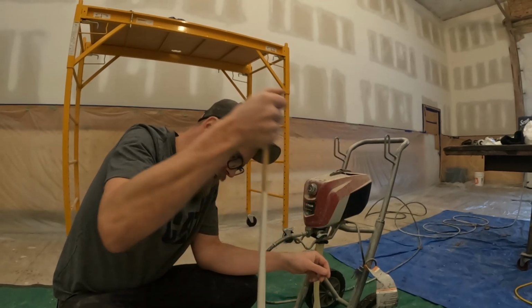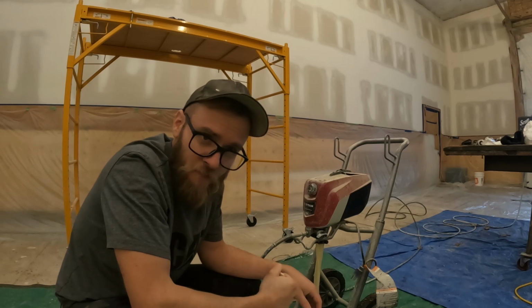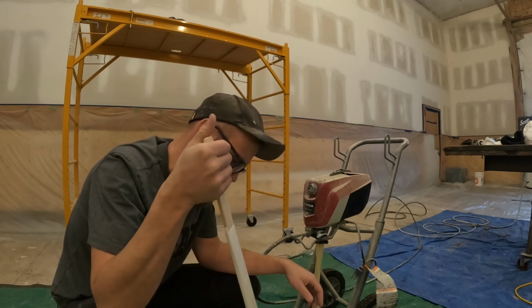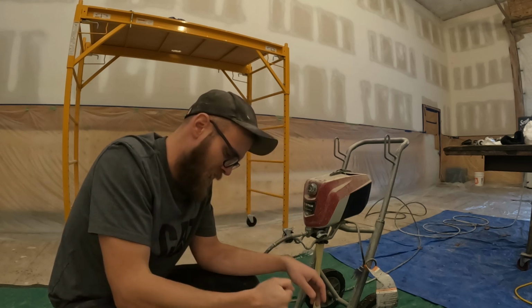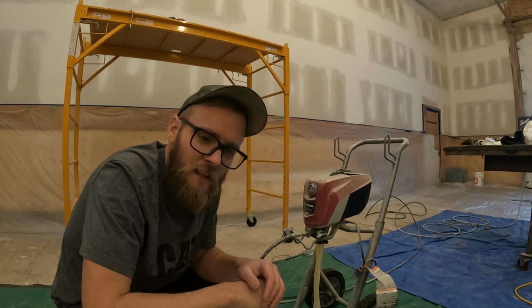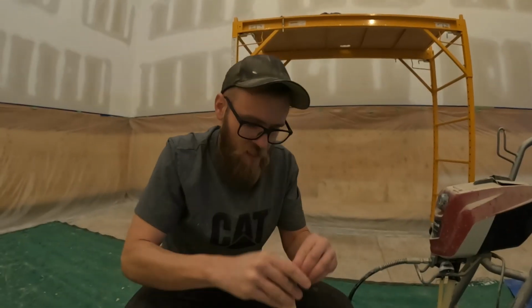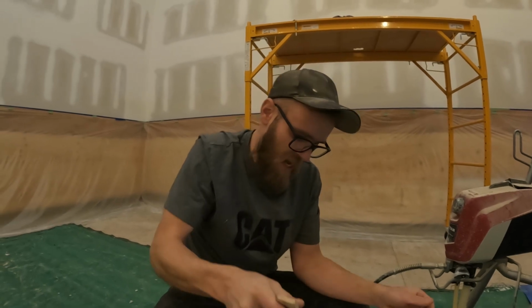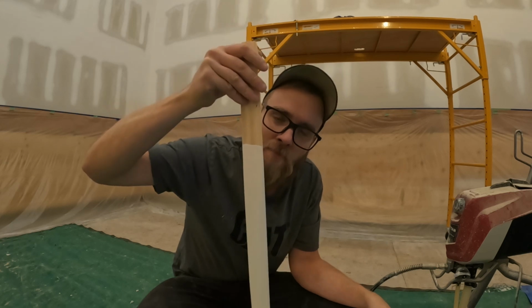I'm not actually using the stir stick to stir. I like to check. We're gonna skip a step, and I might come to regret it, but you know me, full transparency, if it's a screw up, I'll include it on the camera. We're not gonna strain this bucket, because I don't wanna dirty another bucket. I'm just scraping the bottom and the sides to make sure that we're not faced with a big old stringy mess of crap.